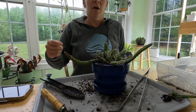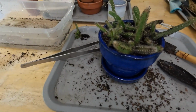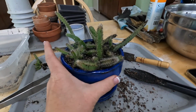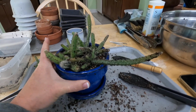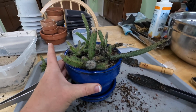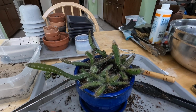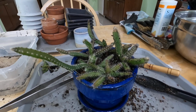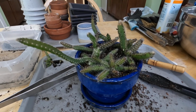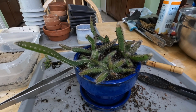Beautiful. All right, let's show you the finished product. There you have it. One lovely blue pot full of Silene. Yes, it's a bit dirty right now. I have to let them dry off, but once they're dried off, I can brush all of those off with a paintbrush, and then I can even add some top dressing stone to it. I do have a mixture of bonsai soil, which is all mineral, that I may use as a top dressing in the end.